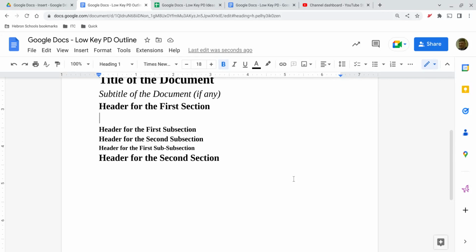underneath the first one, so you can create a nice continuous flow to the sections, but with a visual indication that a large chunk of the document is concluded and a new one is beginning. And that is how you can add the different kinds of breaks into your Google Docs.